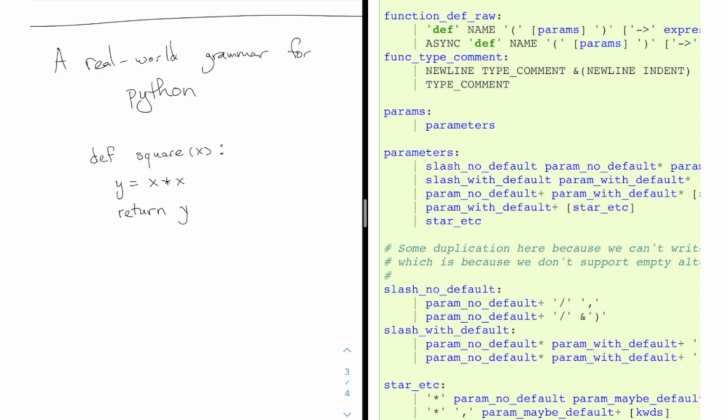What it is, it consists of literally the string def, which you have to write here, followed by a space, which is a space in the grammar, and then this capital name. Name is defined elsewhere in the grammar, and that is any kind of thing which is allowed as the name of a function in Python, or the name of a variable. I think there are some restrictions about what you're allowed to name them. And then after the name is the opening parenthesis, that's this right here. And then it says an optional list of parameters in the brackets, that's the X. And then you see the closing parenthesis.